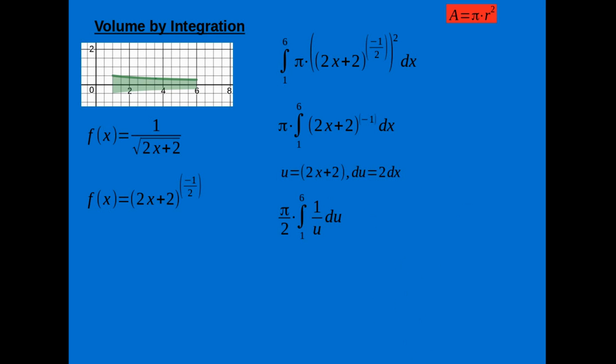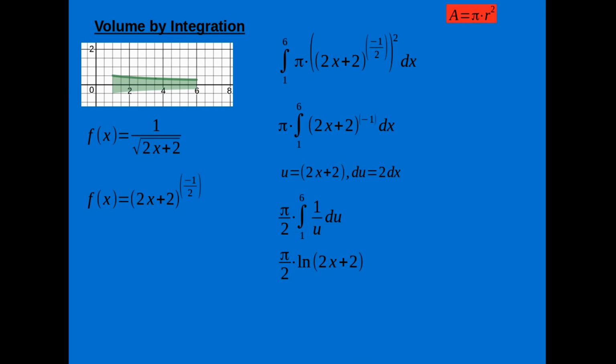We'll have to use u substitution now. So u will become 2x plus 2. So the derivative of u will just be 2 dx. And that gives us pi over 2, integrating from 1 to 6, 1 over u du. So we get pi over 2 because we can see that du is 2 dx. We don't have a 2 in our answer, so we'll have to multiply by 1/2 out front, and 1/2 times pi just becomes pi over 2. And inside the integration we still just have 1 over u du. So we'll still keep going.